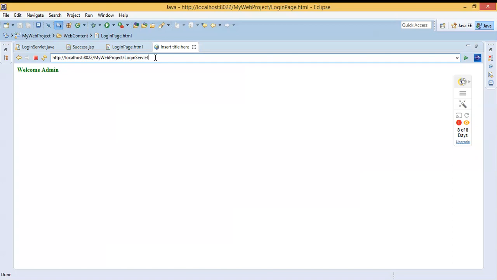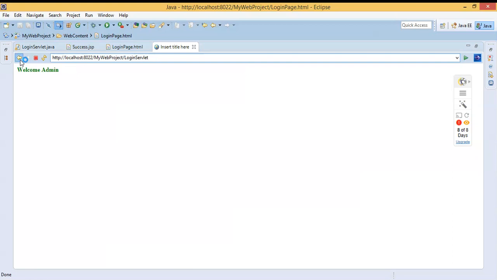So one point we have to be very clear: response.sendRedirect will make a redirection on the client side, but request dispatcher will make a redirection on the server side. So finally, sendRedirect is client side and request dispatcher is server side.